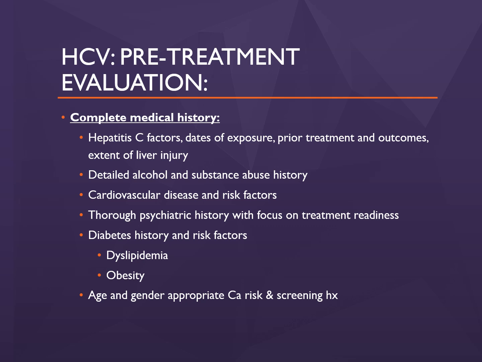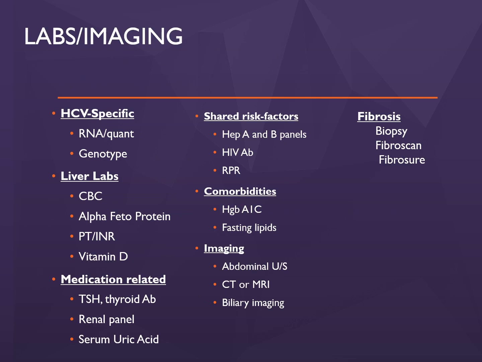And medical history, understanding what other disease processes they have. So, detailed medical history. Labs and imaging are going to be important. The labs you can see are multifaceted, along with imaging. What imaging is going to do is evaluate, is there any cirrhosis in the liver? Is there any HCC in the liver? And how is the liver functioning?